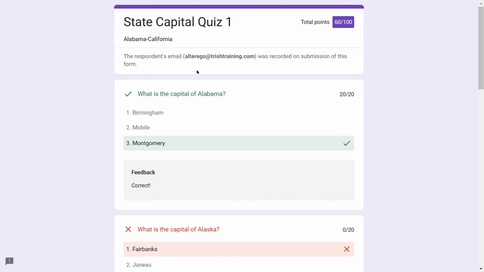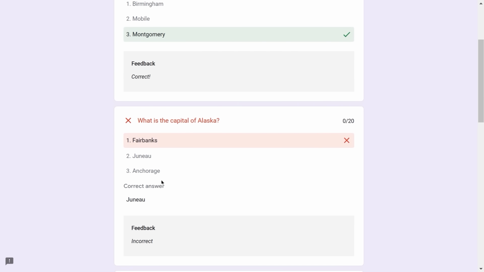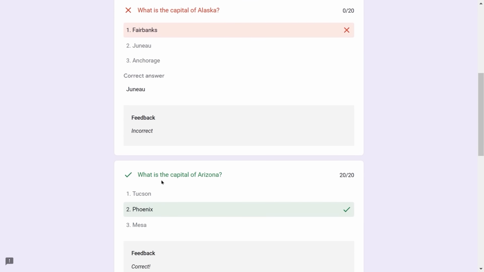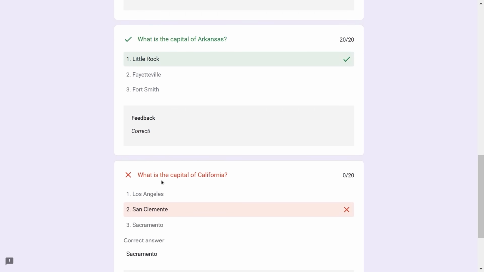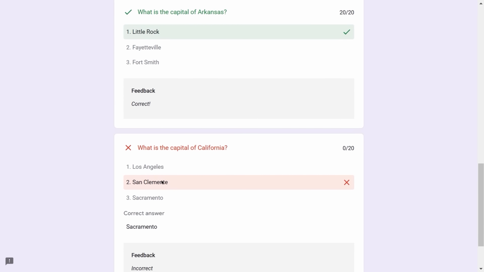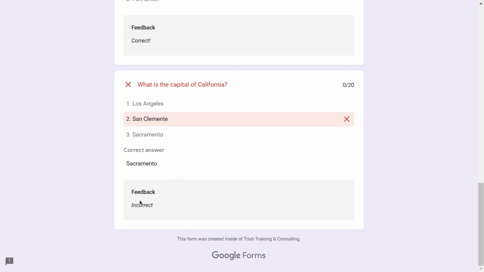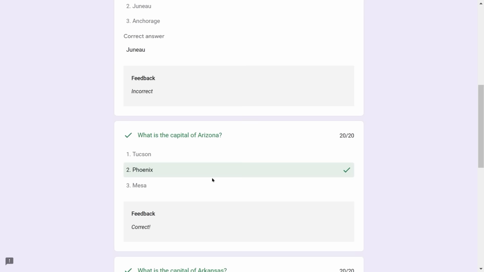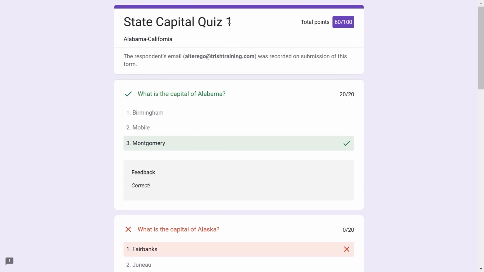So now it says view score, right? And I click on that, and this is where I'll see it gives me my feedback, correct, right? This one I got wrong on purpose, incorrect. 2 more corrects, and then an incorrect at the end. So I got 2 out of 5 wrong, and in the top right corner, it gives me my total points, 60 out of 100.